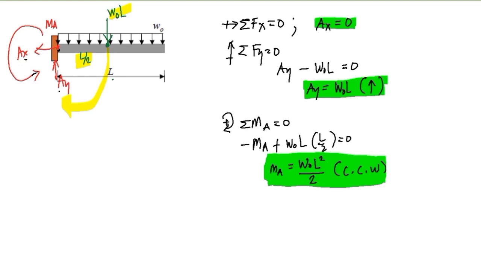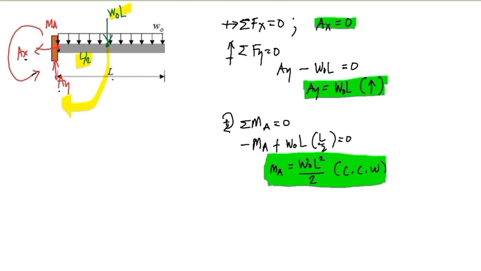Ngayon, kung meron kang given, let's say, ang WO is 12 kN per meter, tapos yung length natin is 3 meters, you are just going to substitute the value of the WO here and the value of the L here, tapos may moment ka na agad, no? Using the formula. Itong mga pinalabas natin ay mga formula na sila.